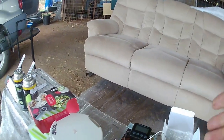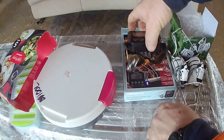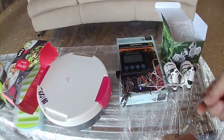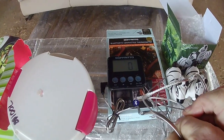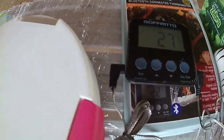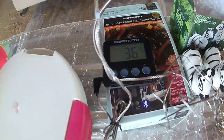We did also pull out of the bin a Bluetooth meat thermometer. I just checked it - I must be pretty hot. I'm gonna put my hands on it. Go a bit closer so they can see... there we go, about there. I've still got my hands on it - it should come up in a minute... there we go, 36 degrees. I'm healthy as an ox! Anyway, that's that one.